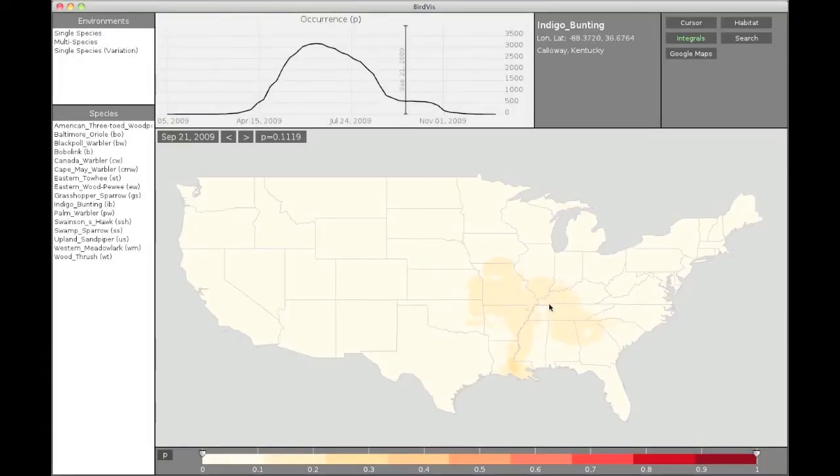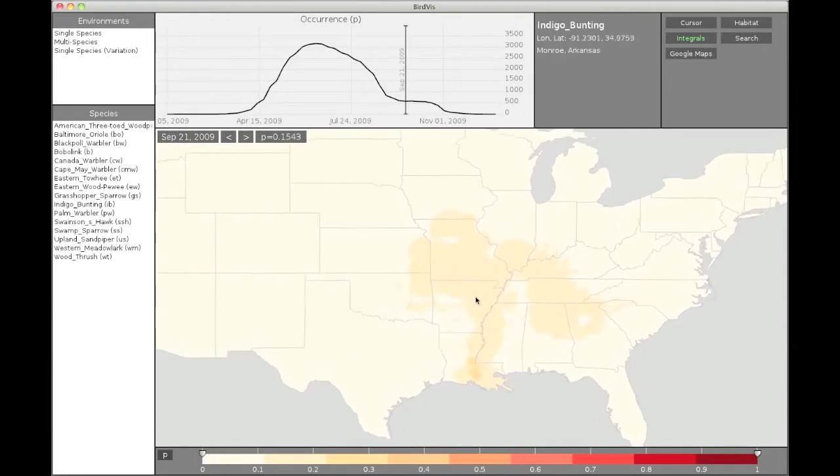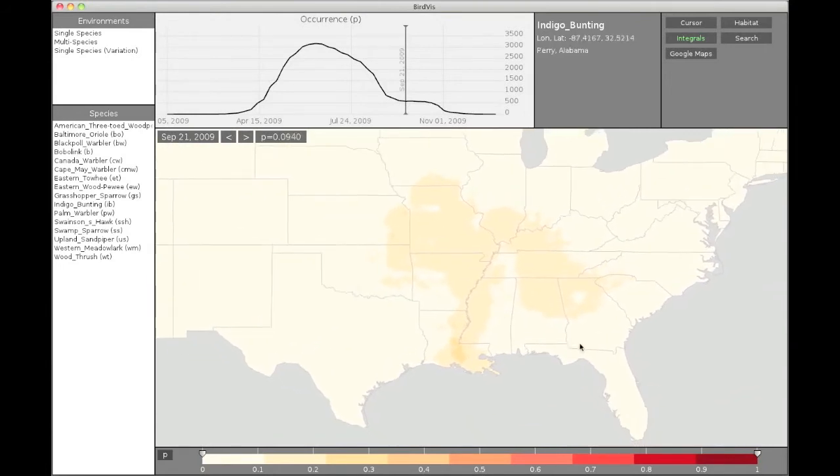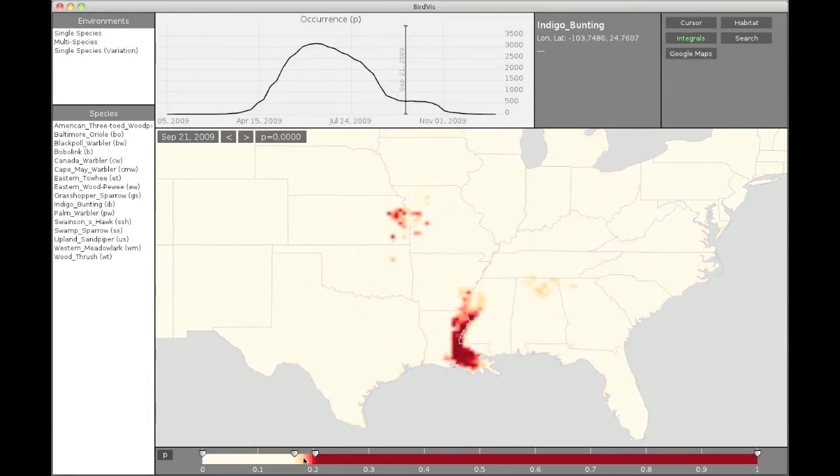When we hover the mouse over the map, we can see the longitude, latitude, county, and state for the location pointed by the mouse in the information panel, as well as the occurrence probability for that location on the top of the map view. To visualize details on the map, we can pan and zoom into regions and use the color map controller. Here let's make the regions with probability greater than 0.2 dark red, and probability less than 0.2 almost white.